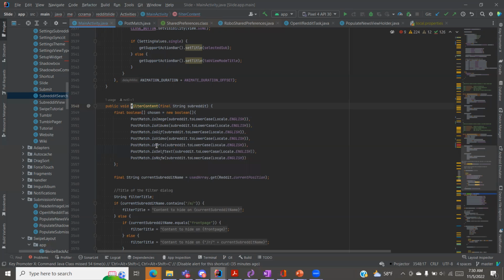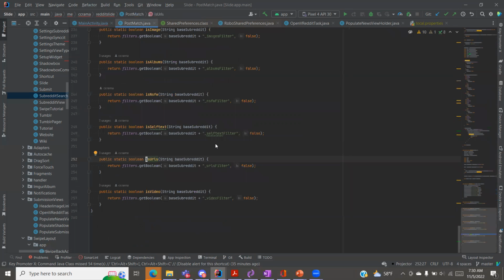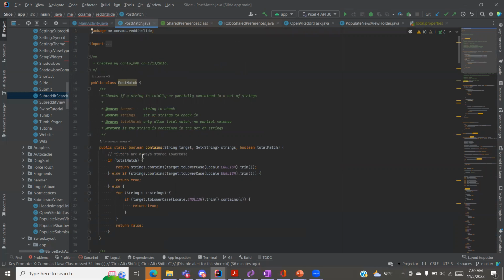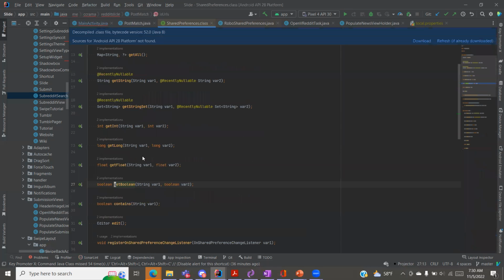And then we'll look at this here. And so what this does, it's called base subreddit now. Okay, so we get in here and we've got this get Boolean on it, and we add this other thing. What the heck is this get Boolean? Where is it? So now we've got var1 and var2. I've been digging into this for a couple of minutes now, and I still have no idea what that string means and what it does and how it's used.